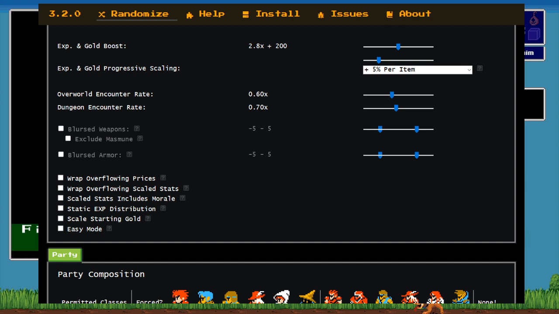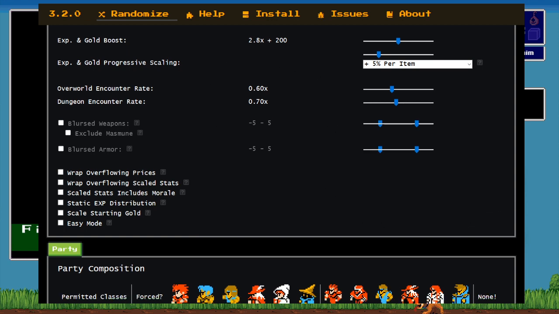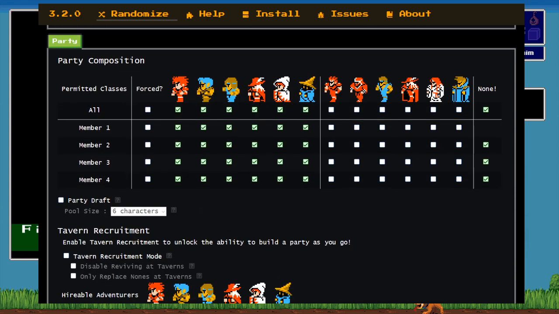Finally, the encounter rates, we've dropped them for this flag set. So instead of the normal encounter rates, you're going to be getting 0.6 times the encounter rates on the overworld and 0.7 in the dungeon. And that's pretty self-explanatory. Not too much to speak of here. We'll get to this in perhaps later weeks, but for now, you can pick whatever you want, just like the vanilla game.